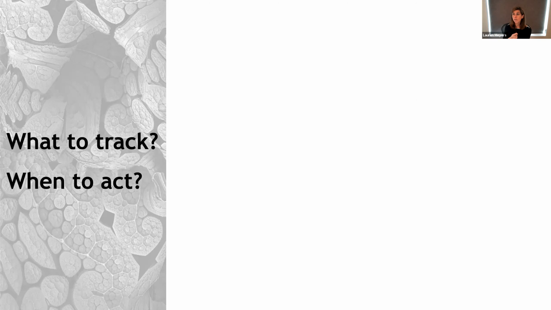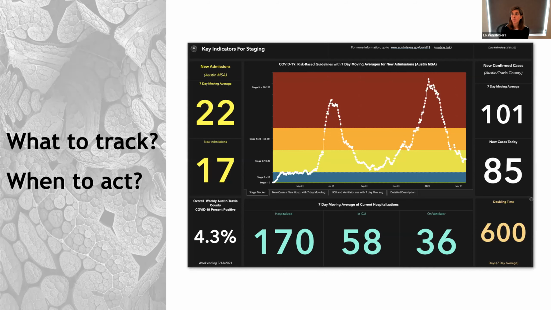And so we used modeling and we used statistical analysis to basically ask two questions. What data should we track? And when should we take action in order to achieve those two goals? And the answer we came up with led to the city's policy that has been displayed in a public-facing dashboard. Here you see a screenshot since May of 2020, and it's been guiding policy now for about a year. And what you see is the policy.